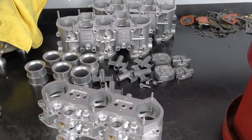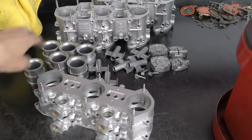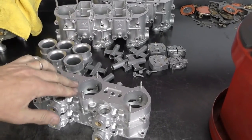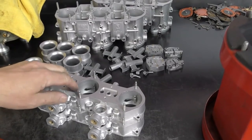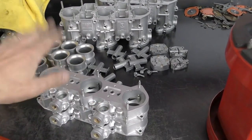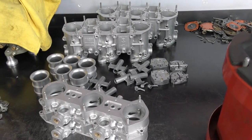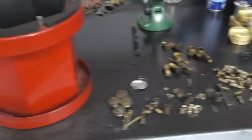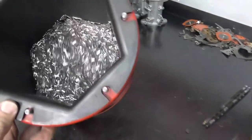We're finished doing the initial clean on all of our aluminum parts. We've got our chokes cleaned and polished, auxiliary boosters cleaned and polished. We still need to pull the studs on the tops to send these out to color. Left on the tops, we still need to go through all the carburetor bodies and make sure all threads that need to be repaired are repaired before we send them out for any more work.